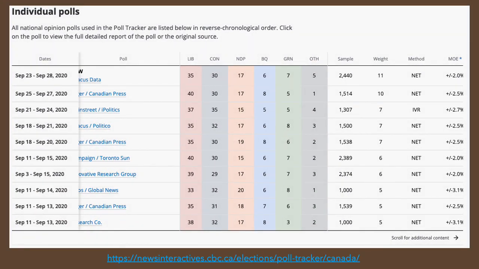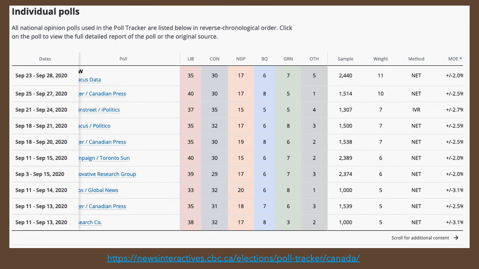Very quick example, and you can see down at the bottom, there's a link there. Now, because I'm presenting this to you, I don't want any of you to use this particular bit of research or this particular poll, but this is on the CBC website. They're talking about elections, and what they're actually doing is they've taken a bunch of other polls and combined them together to see where the country is as far as federally, the number of people that are for the different parties.